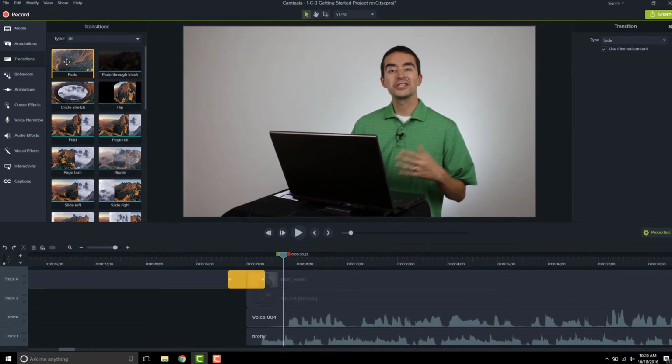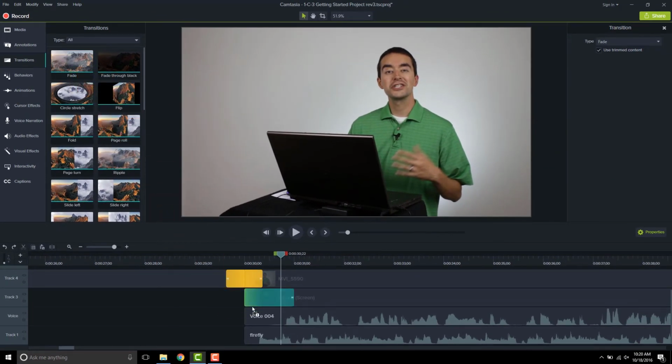So you'll notice when I drag a transition down to a clip, it has a set time. In this case, it's set at 1 second. Now, this first one, when it came down, it was also at 1 second. Perhaps though, I want it to be longer. Maybe I want most of my transitions to be 2 seconds, or I want them to be half of a second. I can change that under preferences.